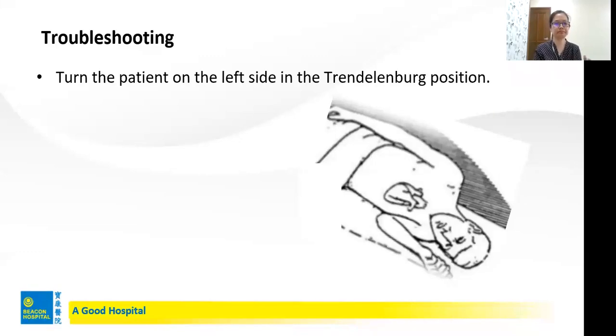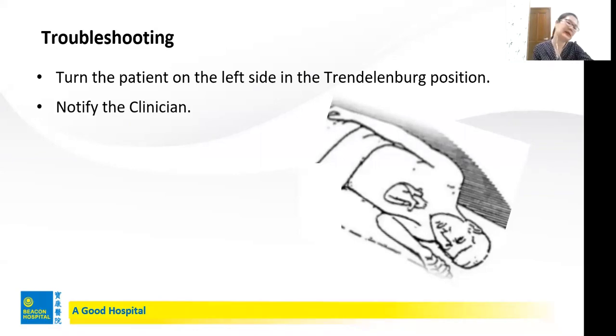As a nurse, what we can do is immediately turn the patient to the left side and put the patient in the Trendelenburg position, so that hopefully you can trap the air. When you lie the patient in this position, the legs are higher than the heart and the brain. Air is lighter and will usually be at the higher level, okay? So you try to hold the air embolism at the foot of the patient and immediately notify the clinician.